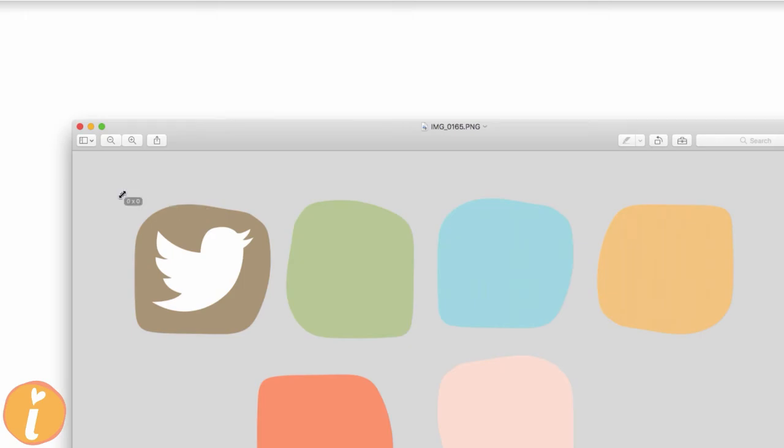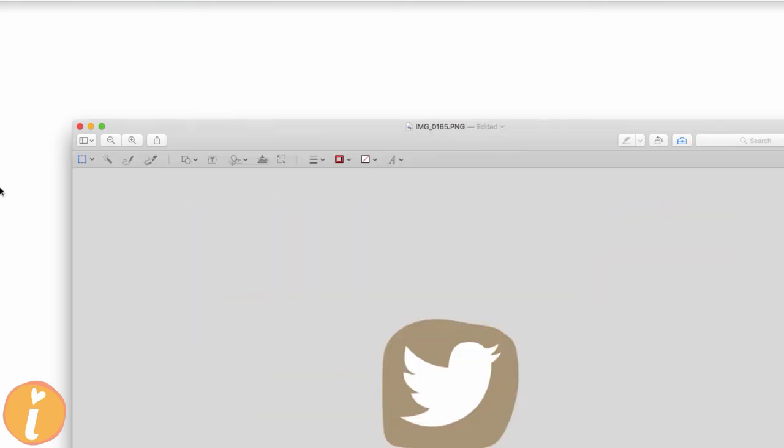All right. So the reason I had to make 6 copies is because I'm going to crop each one. And of course, if you're on a PC, you're going to use whatever application you use for cropping. I'm on a Mac, so I'm using Preview to do my cropping. So once I draw my lasso around the one that I'm saving, I'm going to tap Command K on my keyboard.